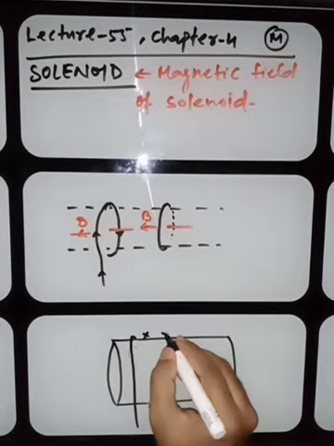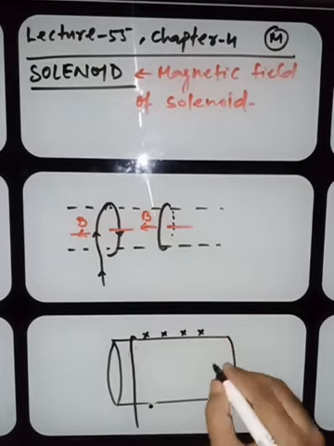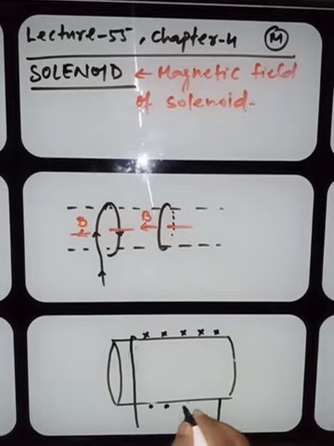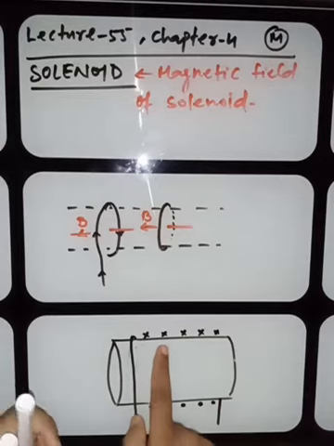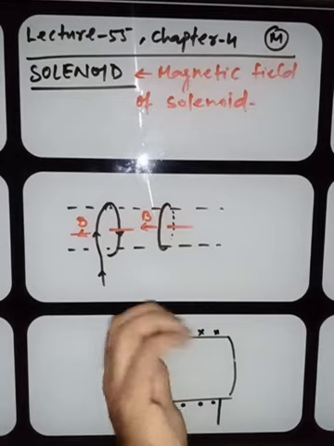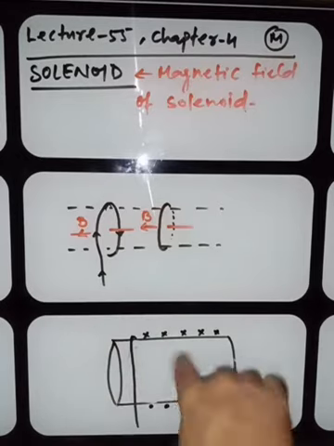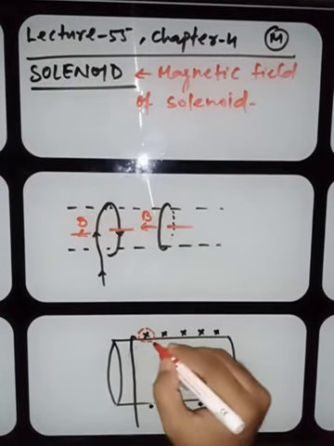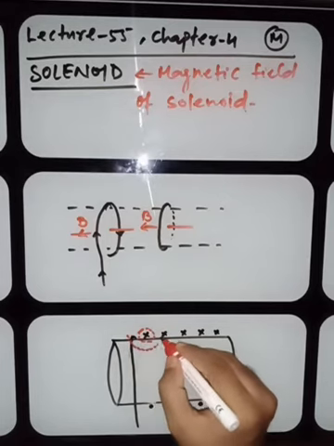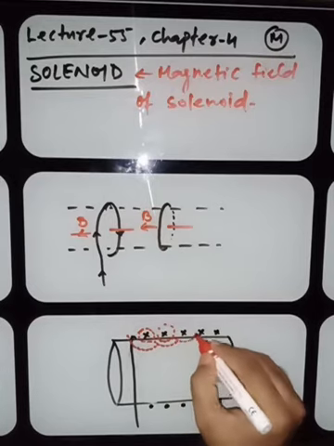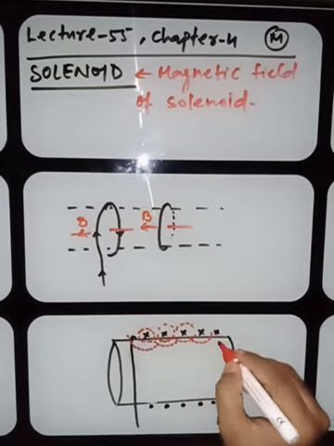So at each point there will be a direction of current. Remember, I am not representing the direction of magnetic field here, this is the direction of current. These dots are the direction of current. My dear students, now if the current is in the downward direction, then what will be the pattern of magnetic field? You can see the current is moving in this way, so the magnetic field will be clockwise for each turning. Due to this one also there will be a clockwise magnetic field.